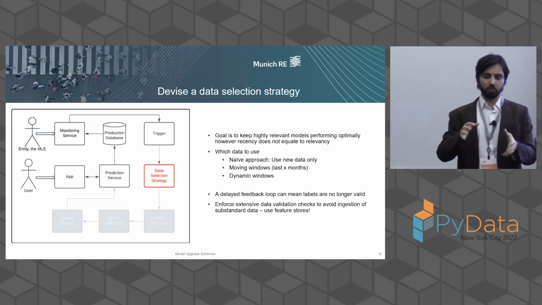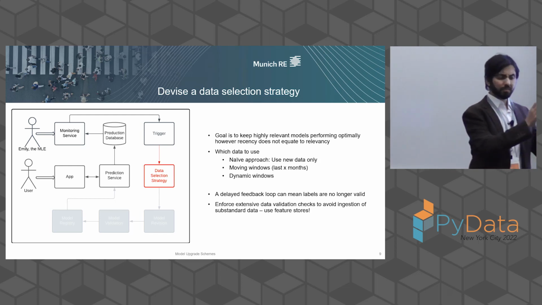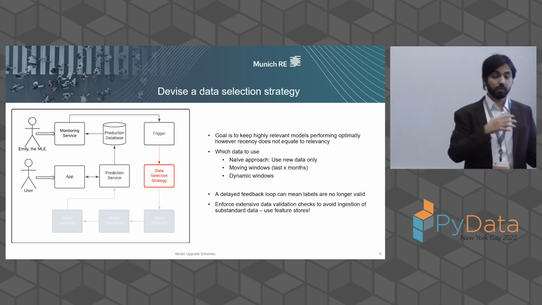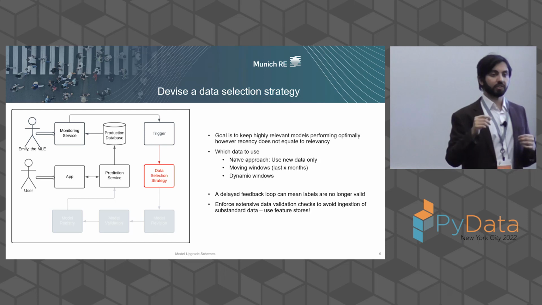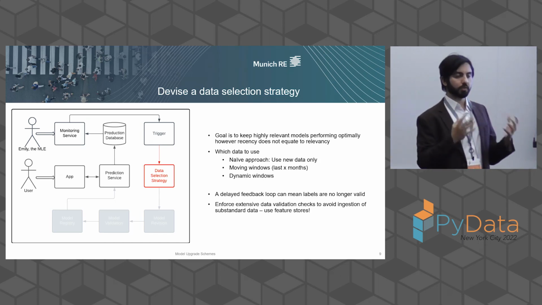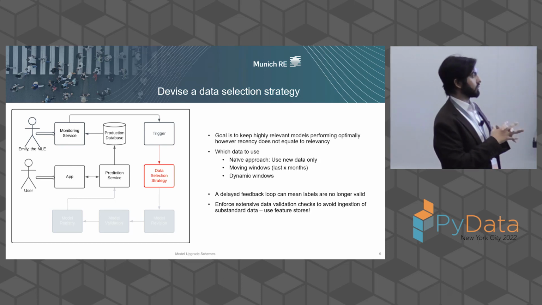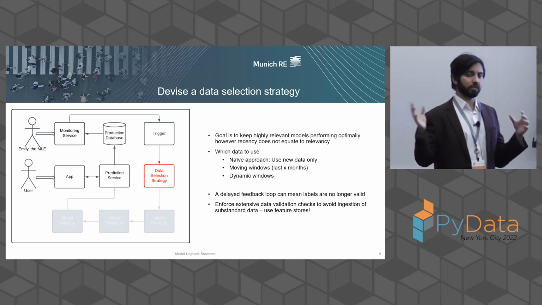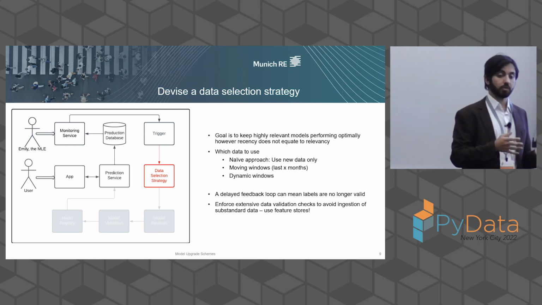There's a naive approach where you could just use the newest data set and train your model against it. Or you could use moving windows where you look at, let's say, the past 5 weeks of data and backtest it against your model. Or you could also have dynamic windows where the window size is a hyperparameter of your model training run, so you retrain a model and optimize on the window size as well. That's one of the strategies I think we used. I think for us it was using new data and old data originally and combining them. That worked very well. Also because our model lifespans are so long, drift comes in gradually, and so we can get away with lots of things that, let's say, a recommendation system for shopping recommendations might not be able to.